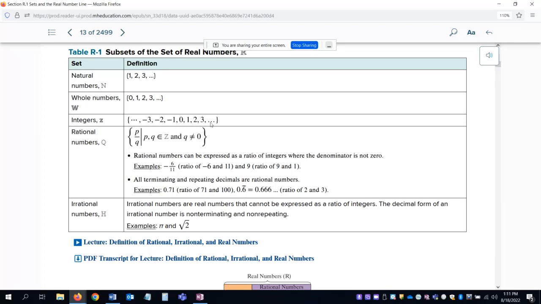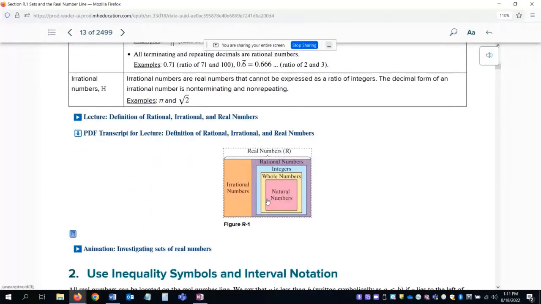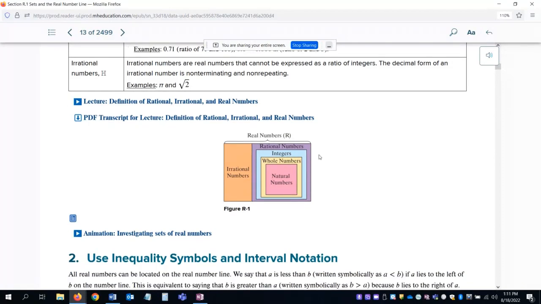All of those integers are contained in this rational set. But then when we get to the rational and the irrational, this is where they're not building anymore. The rationals are here, the irrationals are beside it, but they don't overlap. So when I want to draw it, it looks like this. So natural numbers, whole numbers contain all the naturals, integers contain all the wholes, rationals contain all of the integers, irrational numbers are here to the side, and when you put the rationals and the irrationals together, you get the real numbers. And the real numbers are represented by a double-barred R.